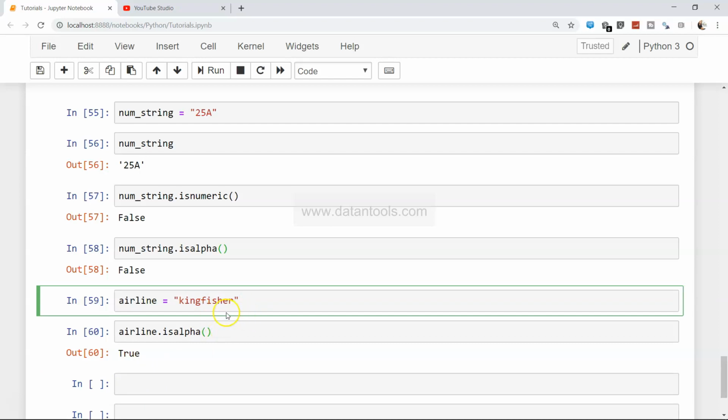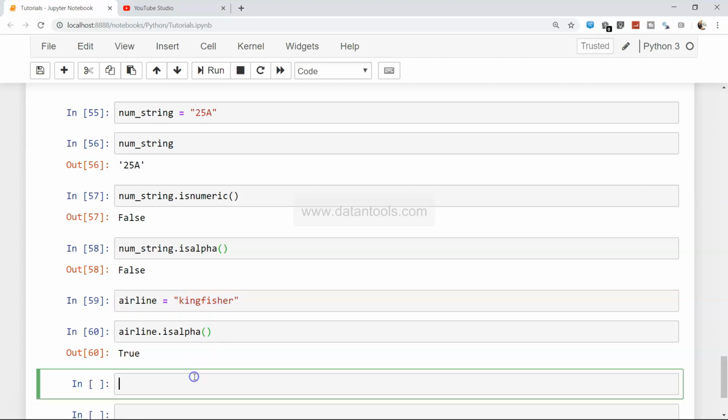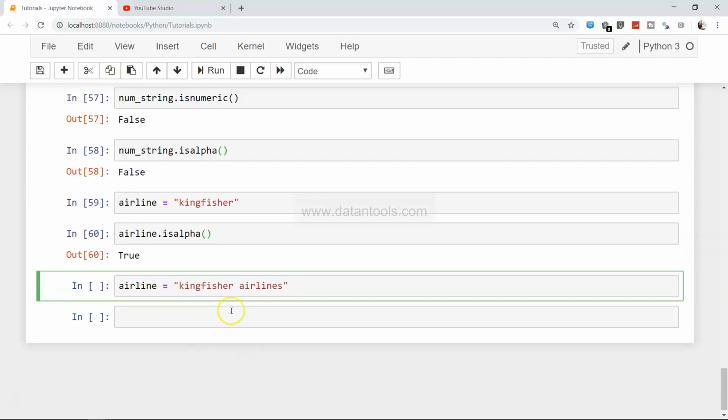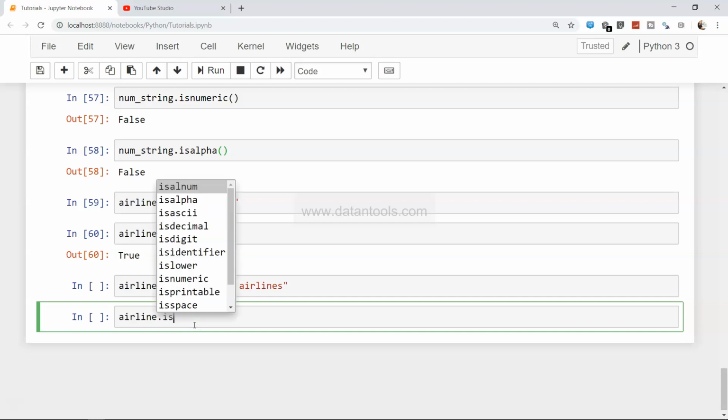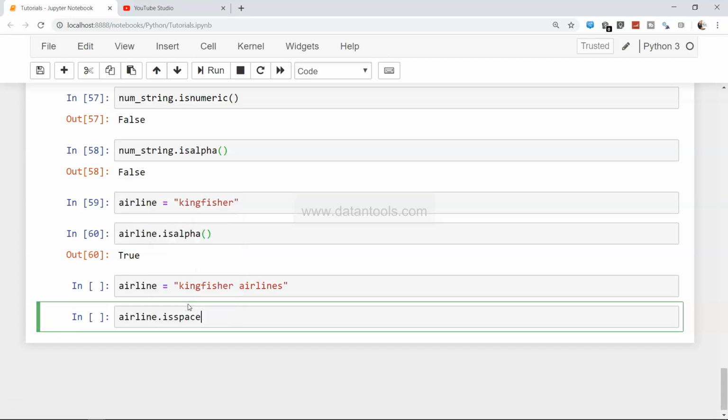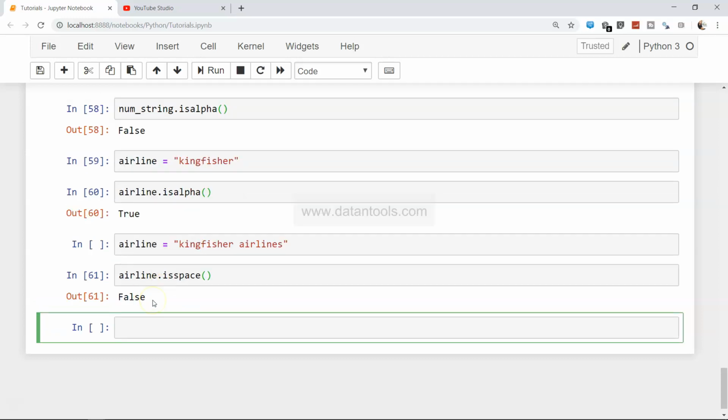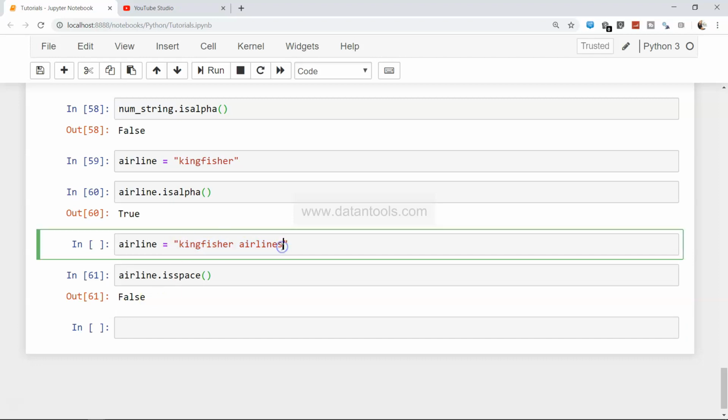Now there are many cases where you will see not just one single word, but a combination of strings. For example, if I say airline equals, in this case, Kingfisher Airlines. Many times you have strings like this and you need to evaluate whether it contains spaces or not. What you can do is airline.isspace(), and it returns False because this is not just a space but the entire name.